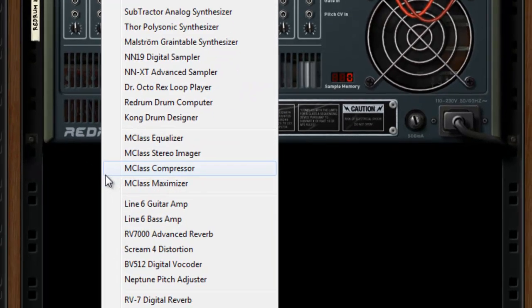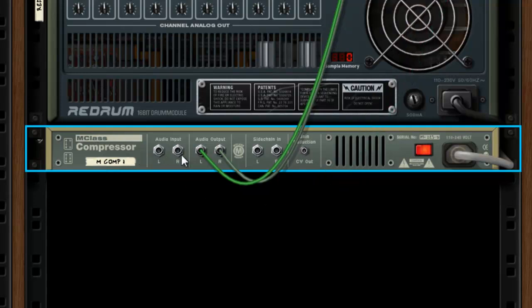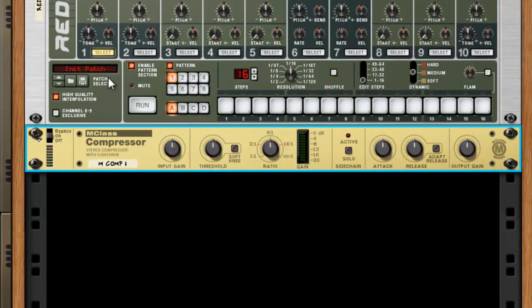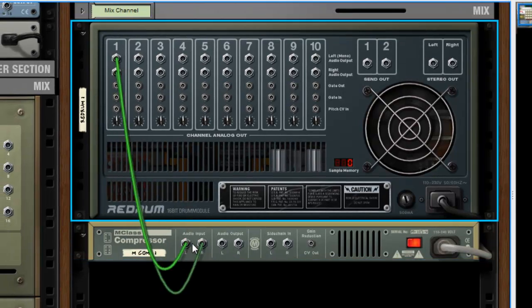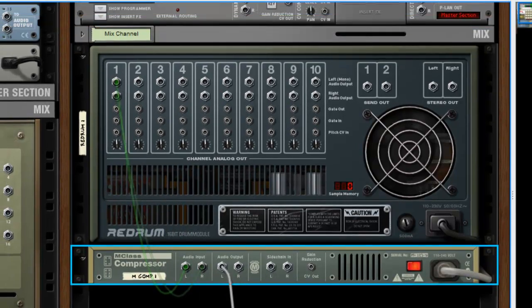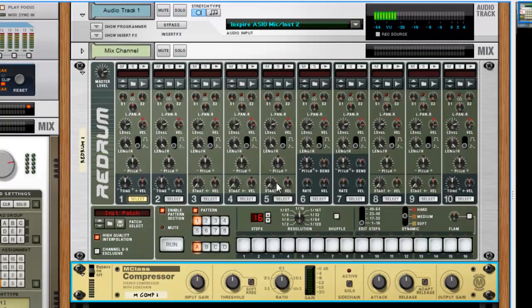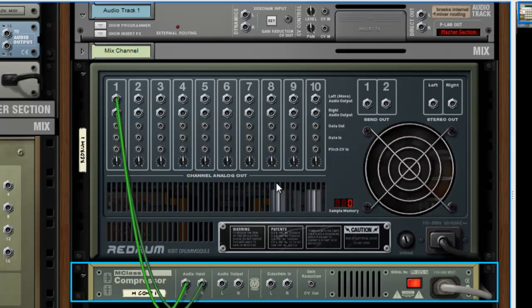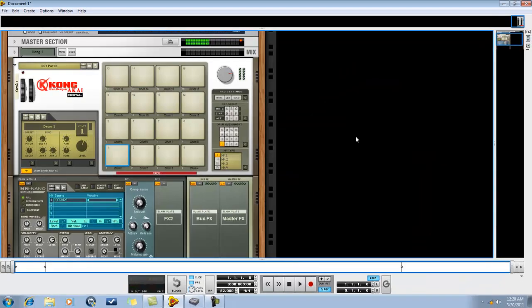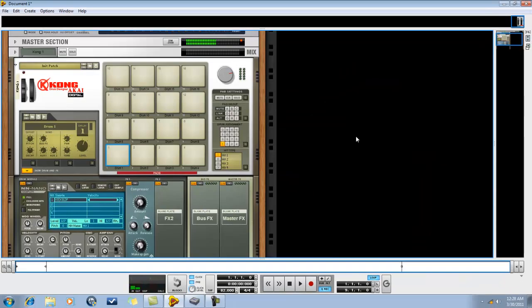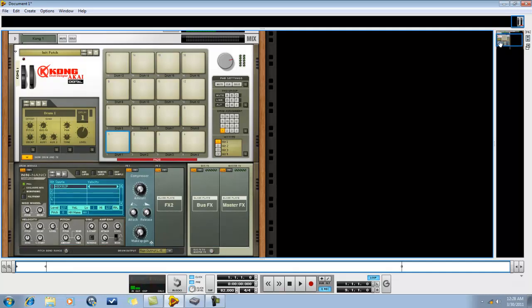Let's just say you've got a compressor. You have to route that sound into the compressor, and route that back into a mixer, or back into the track. So it doesn't make sense. It's a lot more on your CPU, and you have to do all this mixing. Let's stop that. Making beats, you want to keep it as simple as possible and at a fast pace.